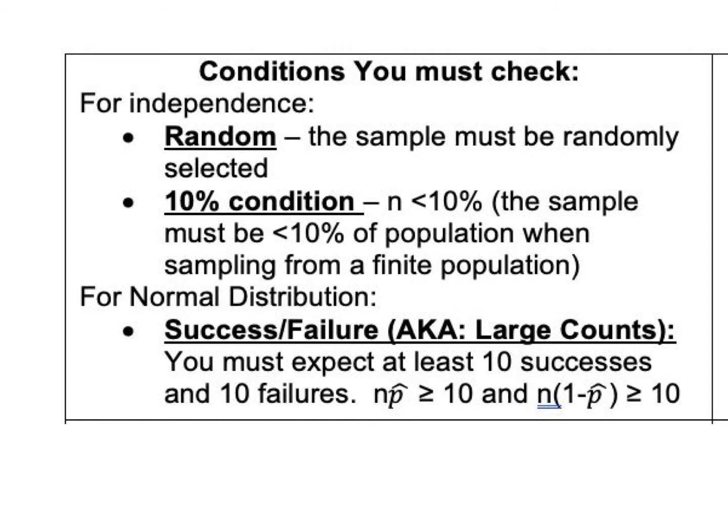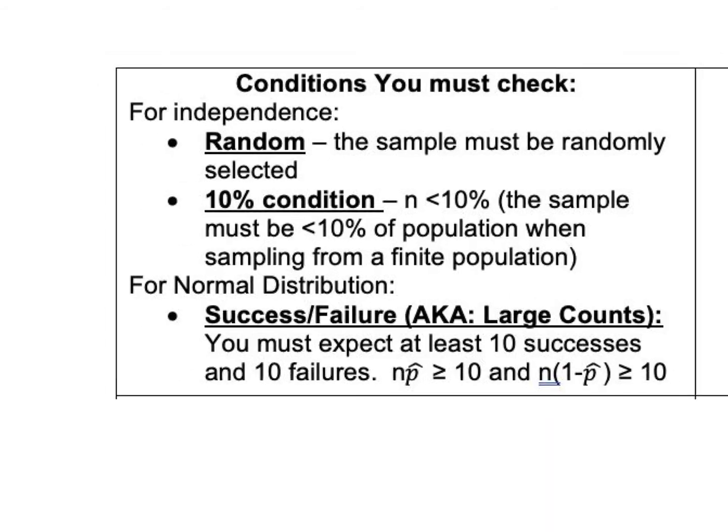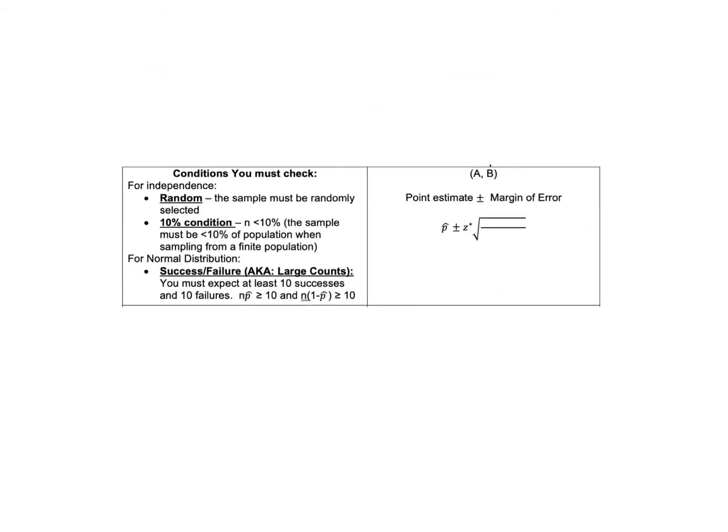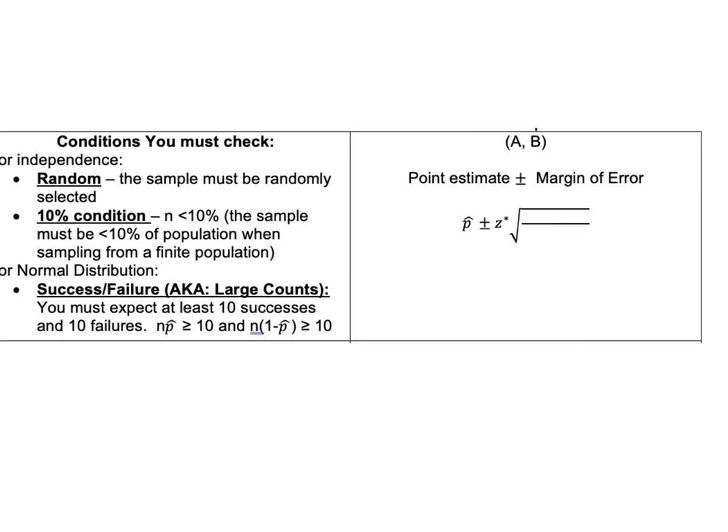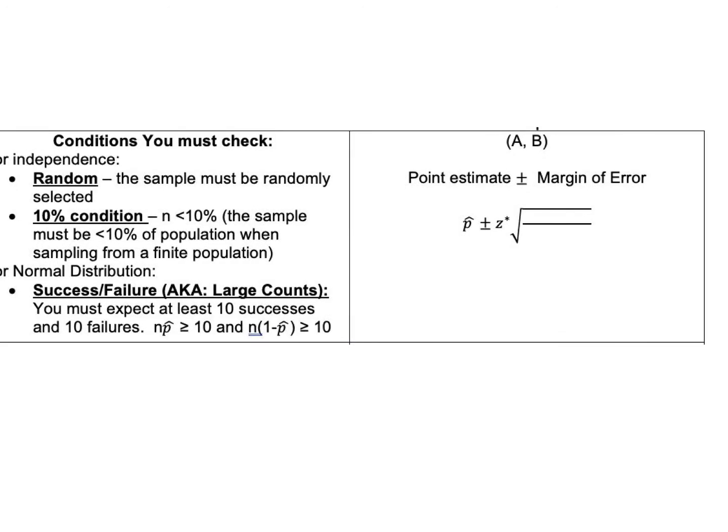for your sample. And lastly, we talked about this before, in order for our distribution to be approximately normal, we need to have at least 10 expected successes and failures. Perhaps you notice a small difference. We have n times p hat rather than n times p, and that's because we're not going to know our true proportion. That's what we're trying to figure out, so we're going to use the next best thing. That's what we do in stat. Okay, so we need at least 10 successes and 10 failures in order to continue. Again, no need to memorize, just be able to cite them, and I'll show you an example of what I mean by that.